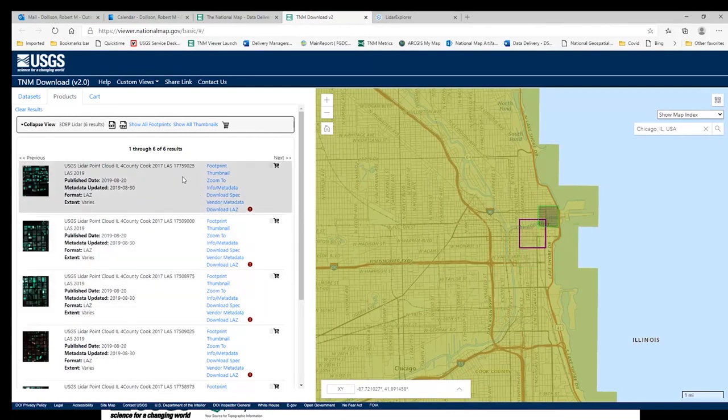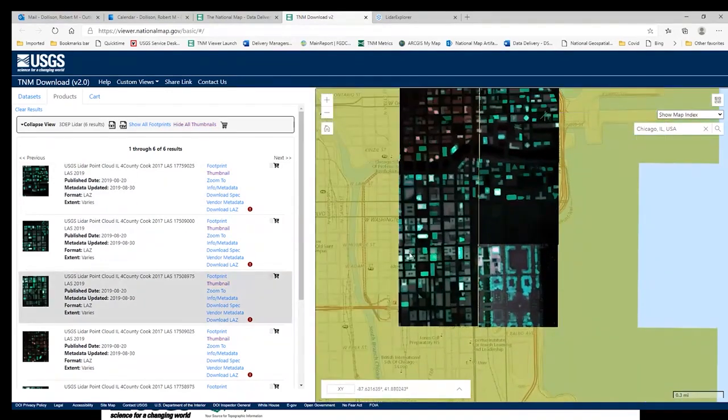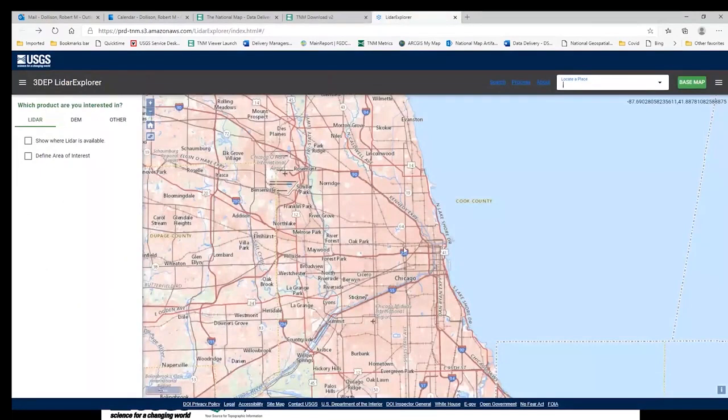I get a listing of the LiDAR tiles and can start looking at where those are over my area of interest. We have access to the metadata and other information on the right, but I can also show all footprints or show all thumbnails and get a basic idea of the LiDAR data over this area. From here, I can add it to our cart, or get a CSV listing of all the files to start downloading.